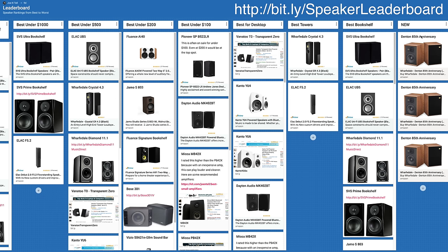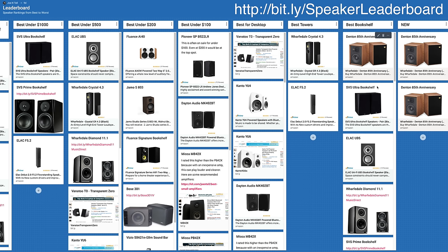And so for best bookshelf, I'm gonna go ahead and just put them at the top. These are my favorite bookshelf speakers because, unlike the SVS Ultras, which I said sound awesome with a sub, these Dentons do not require a sub, in my opinion. In most cases, they have bass that goes down lower than the SVS Ultra and the UB5s. Now, UB5s also have some pretty serious bass, but these 85th anniversaries match those, but they have bass that extends out even further, and it also plays loud, and that's the thing that I liked about the SVS Ultras.